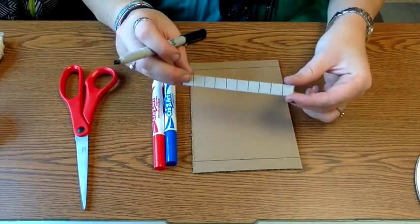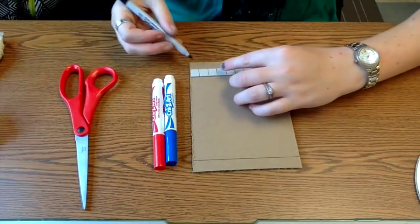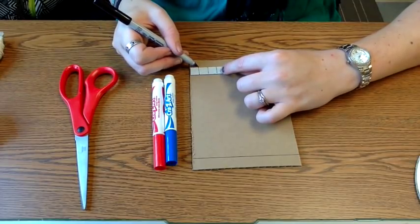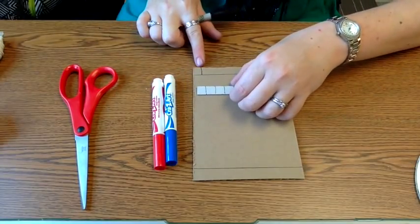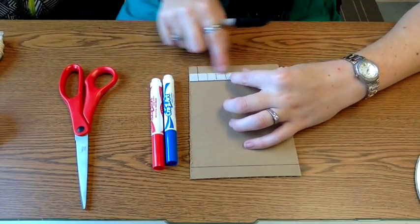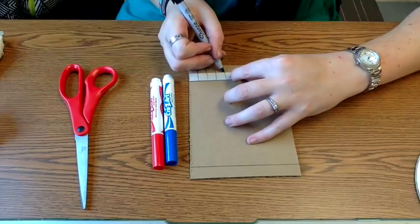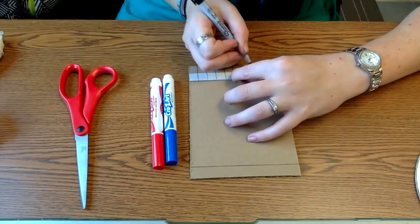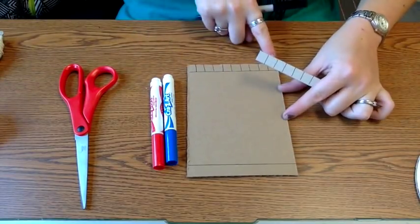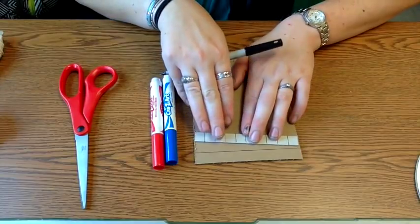Then what you're going to do is take this little measuring device and lay it next to your line. Anywhere that you see a line on the measuring device, you're going to draw one from this line you just drew straight up to the top of your cardboard. This little measuring tool has 9 lines on it, so I'm going to put 9 lines on my cardboard. 3, 4, 5, 6, 7, 8, 9. So now this little area looks just like this thing. Then I'm going to do it on this side too, on the bottom of my weaving.